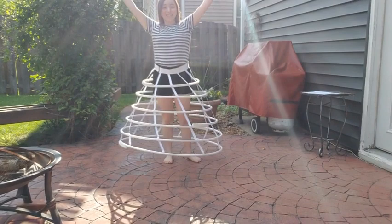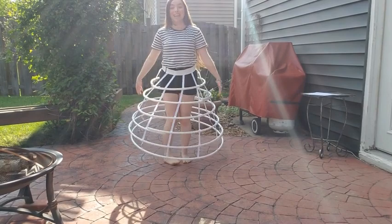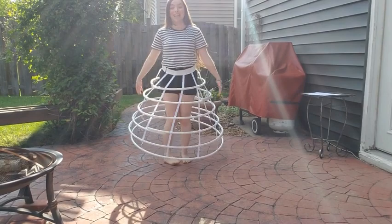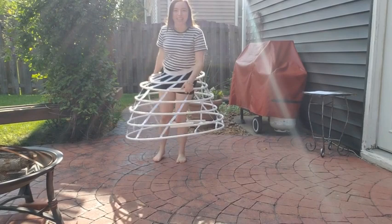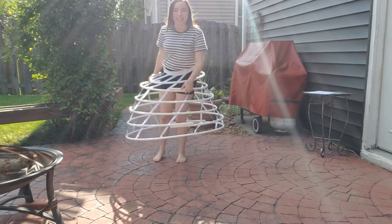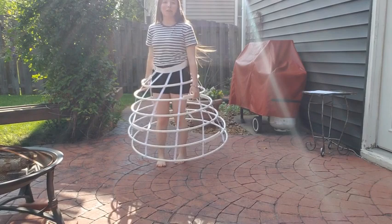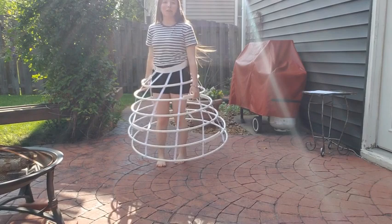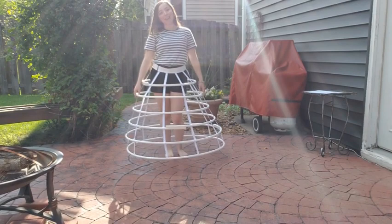It's done! I had to come out in my backyard to show you guys because I don't have enough space in my upstairs sewing room to get a full body shot. It's been longer than I care to admit since I filmed the last clip — it's been done for probably about a week now, but I just haven't had the chance to film because it's been rainy and I've been unmotivated. But I finally finished! I am so so happy with how it turned out. It was really quite easy — the actual construction process probably only took me about three days. It was just really repetitive and I got a little bored at times, but the first step of my Belle costume is complete!